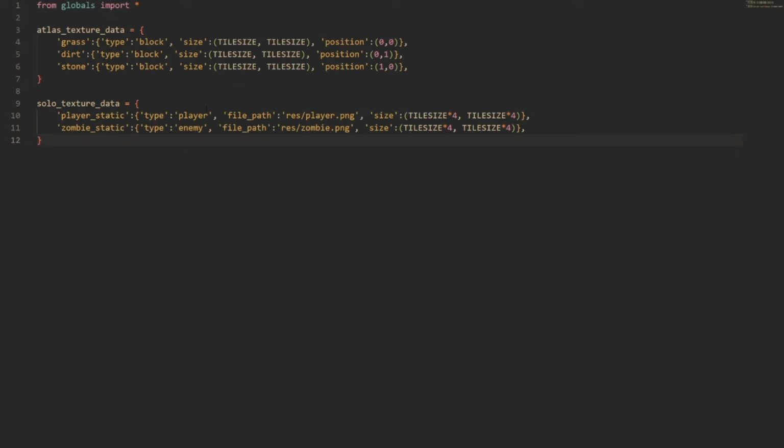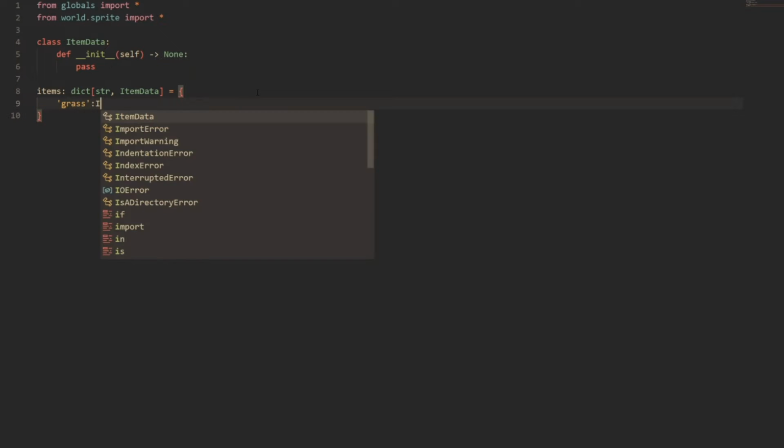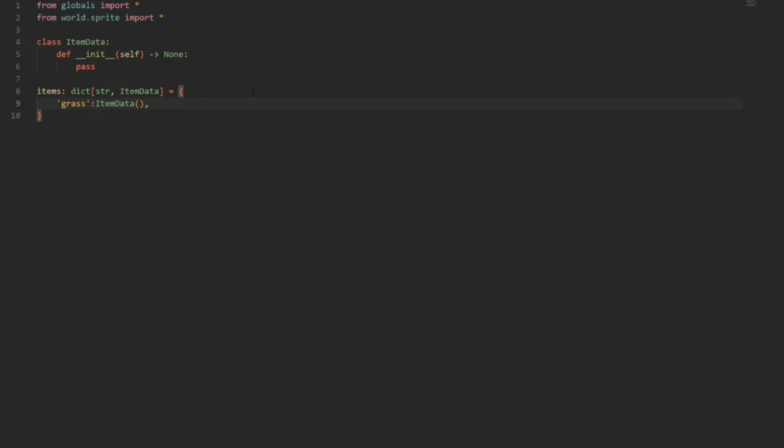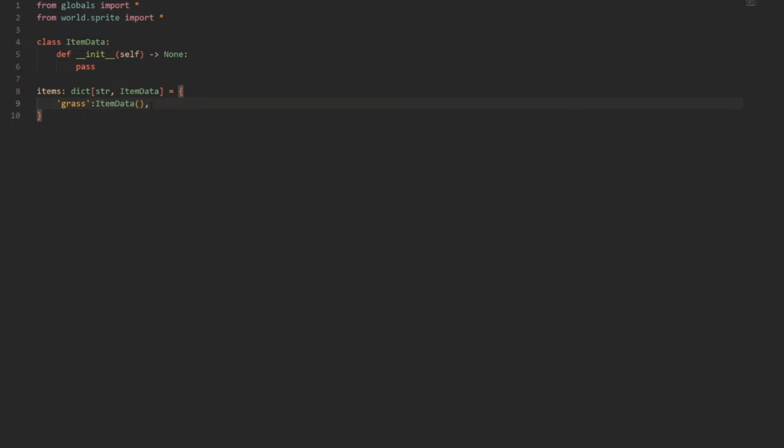So let's go to our texture data and check which items we need. We need the grass, the dirt, and the stone. So let's go ahead and add an entry here. I'm going to call it grass, colon, and I'm going to do a new item data object. And make sure that the names of the items here are the same as the names of the items in the texture data. It is pretty crucial to this system for that to be true. Now you can have multiple textures assigned to one, or vice versa, as long as these are valid for both, then it's okay. So now I'm going to do Shift Alt down to duplicate this, make 3 of them, and then change them to dirt and change it to stone. But right now this is not useful. We just have empty item data, so we're not doing anything.